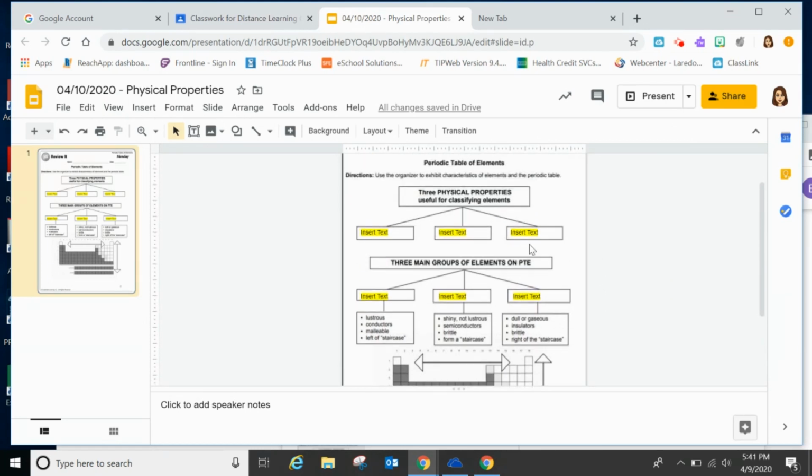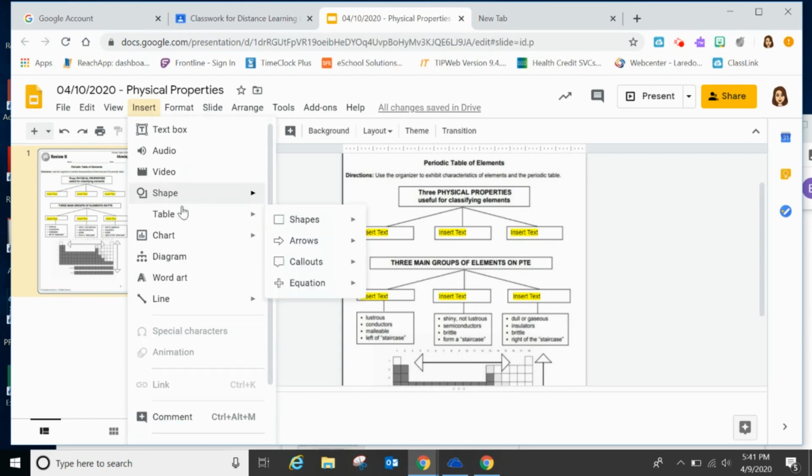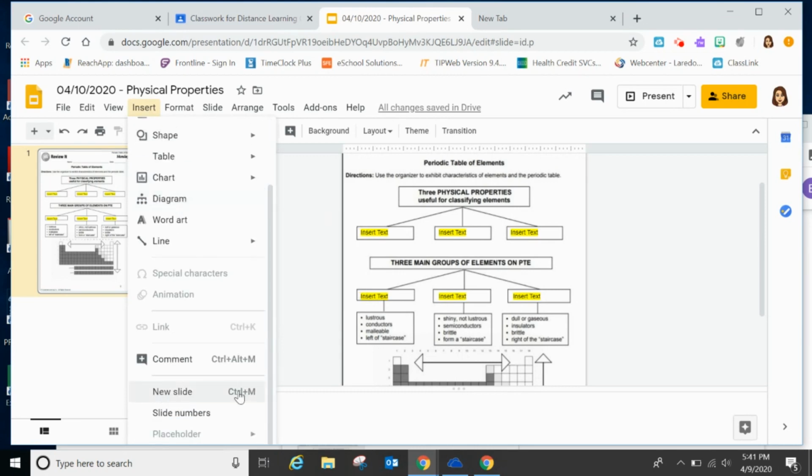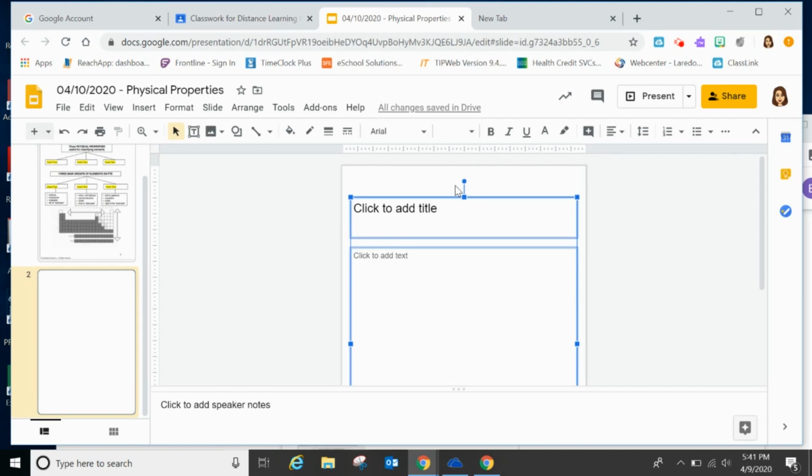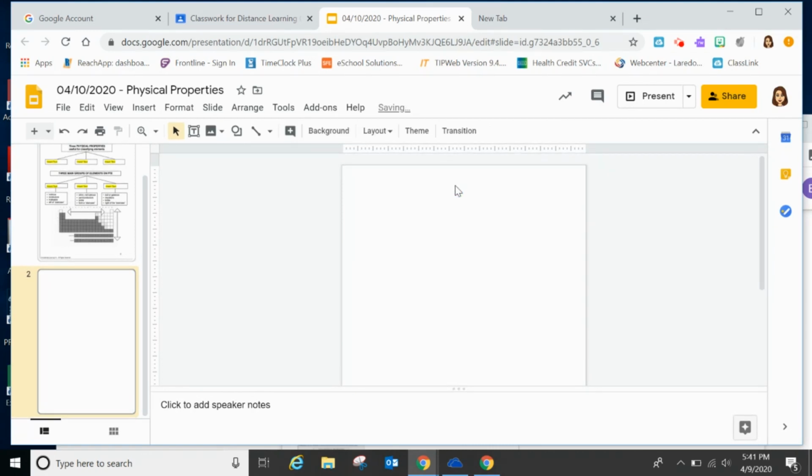This page is complete. I'm going to continue the process and I'm going to insert a new slide. And you notice the shortcut Control M, so you can just do Control M on your keyboard and you can add another page. So I've added another page. Remember the shortcut was Control A, so I could delete everything that's on there, and I'm going to insert a new background.